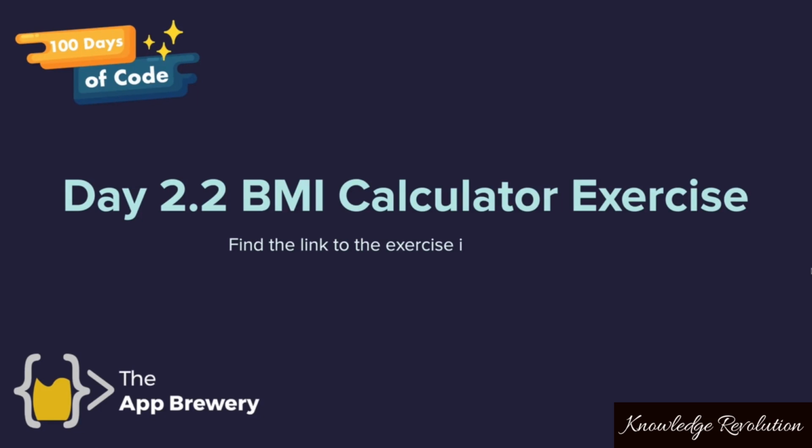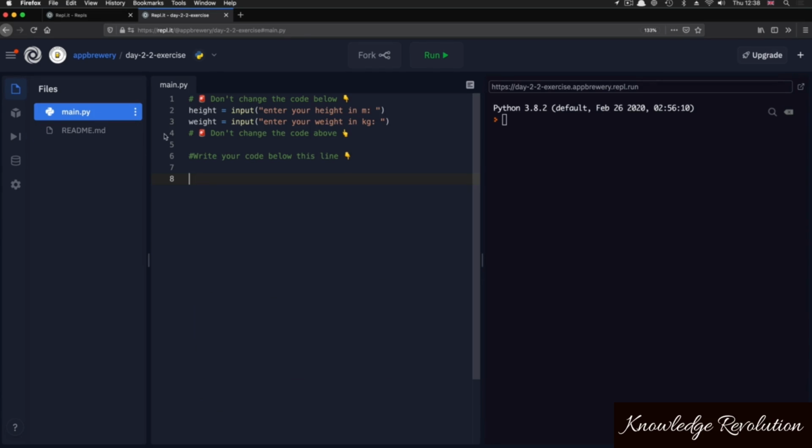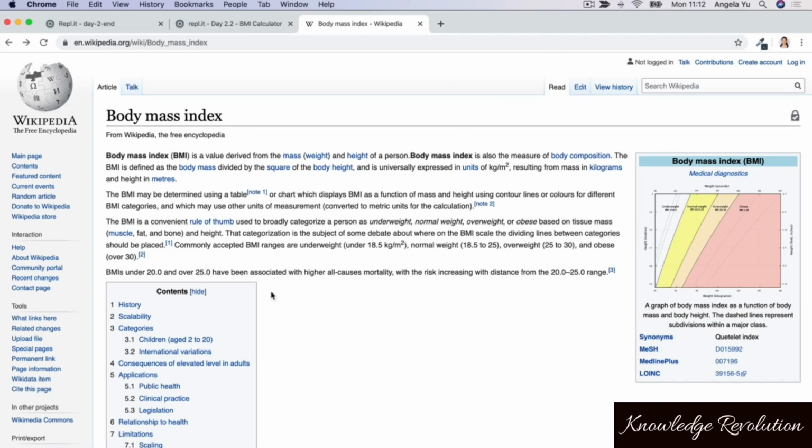All right, so in this code challenge, click on the day 2.2 BMI calculator code exercise. So the goal of the challenge is to be able to work out somebody's body mass index based on their weight and height that they input. So the body mass index is basically a way of measuring somebody's body composition that's kind of independent of their height, right? If 2 people are both 60 kilos, but one of them is tall and the other person is short, then the shorter guy is probably a little bit more overweight, right?